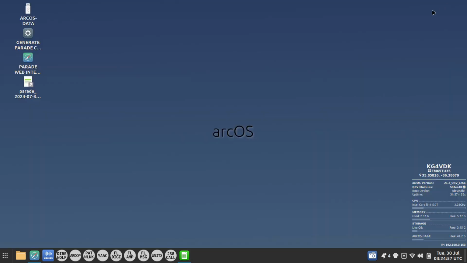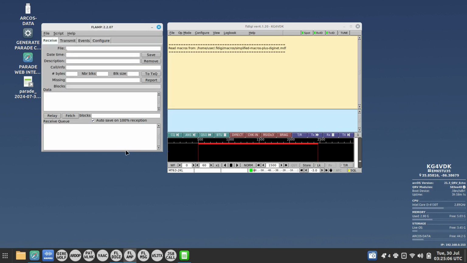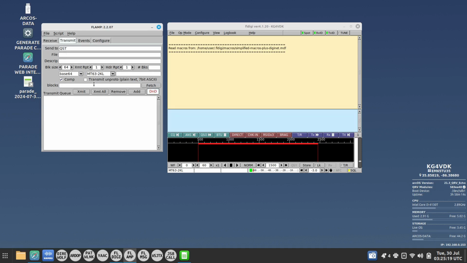But since we've got that and we're ready to send that out to net control, we're going to use FLAMP to do that. So I've got a handheld here monitoring, and I've got my FT2980 hooked up to the DigiRig. We'll go to the transmit tab on FLAMP and we'll hit add.